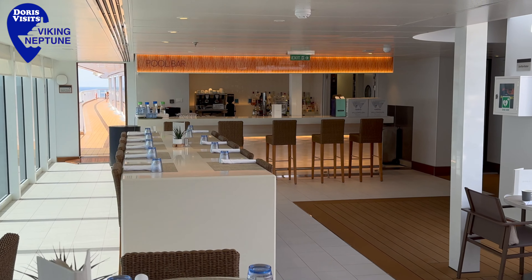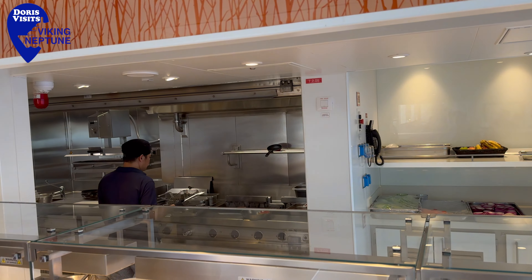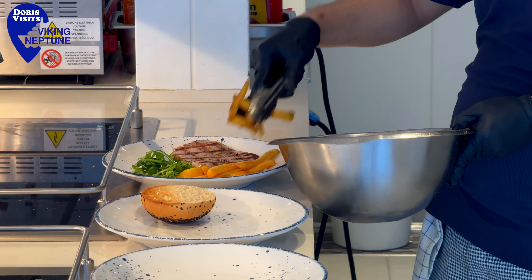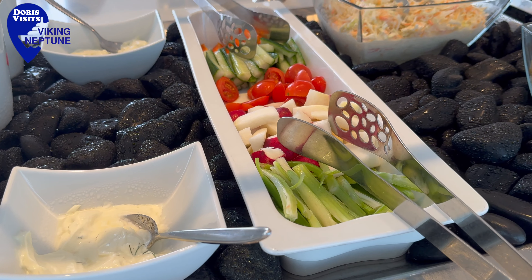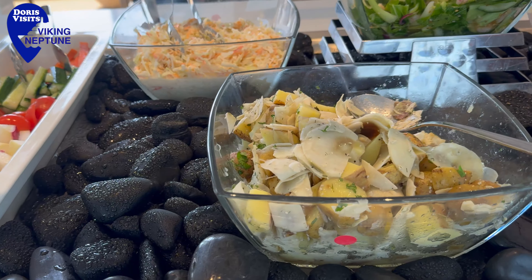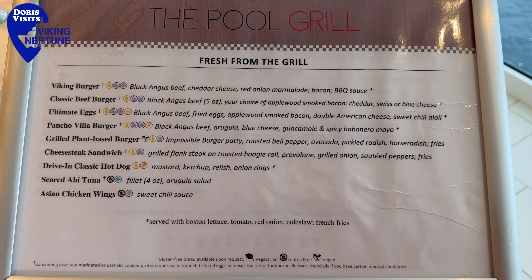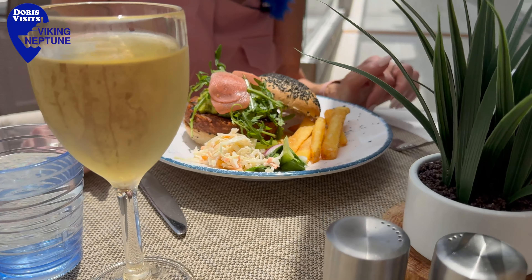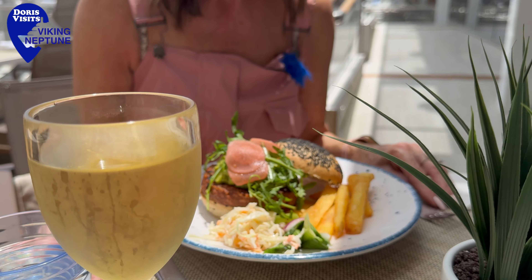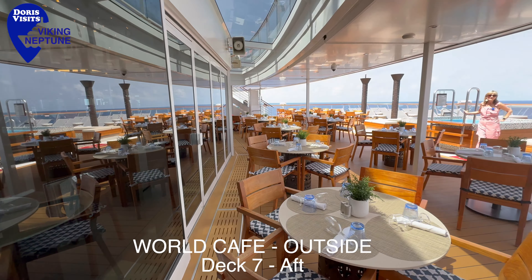There's a variety of places to eat and we have never had a bad meal yet. You can sit outside and enjoy the sunshine or inside if you choose. The ship has a capacity of 998 guests and everyone is given individual attention by the friendly and helpful staff. We're having lunch in the pool grill today. Stuart's got the seared tuna with a few chips and some salad and I've got the plant-based vegetarian burger. It looks like we've booked the pool all to ourselves.